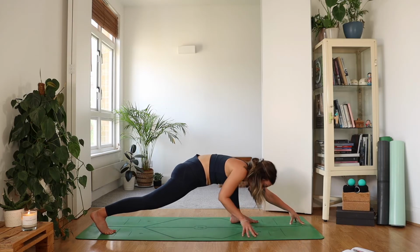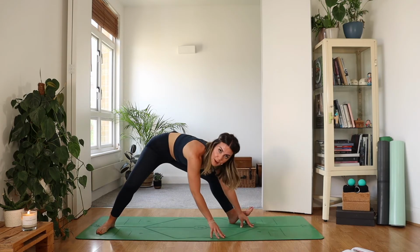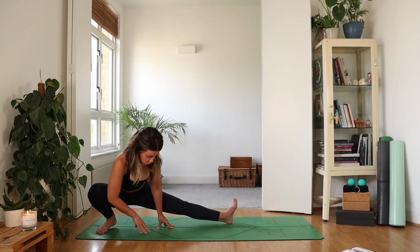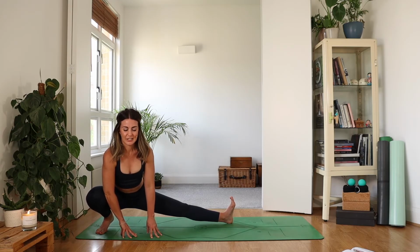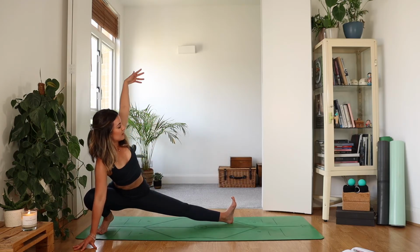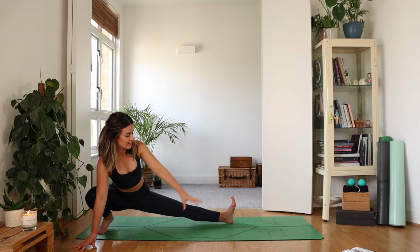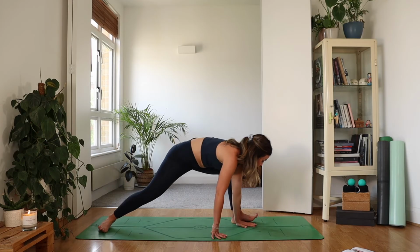Good. From here, walking the hands back towards you, and then we're going to find ninja squat on the back leg. So bending into your back knee, turn out the toes, walking the hands over to the back foot, straightening the front leg. Good. Right hand out to the right, left hand reaches up to the sky. Good. Breathe in. And then as you exhale, bringing the hands down, walking the hands back to the inside of the front foot, spin on the back toes.